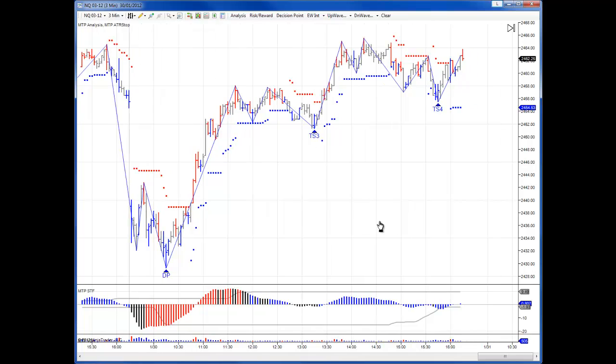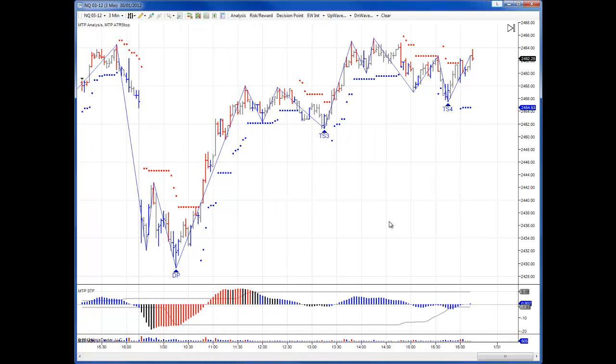In today's video I'd like to look at the US minis, and in particular the NQ, because we were looking at this market in our MTPredictor customer trading room just yesterday and discussing how the advanced traders among you could be looking to take this DP buy setup. Standard traders will notice that it's against a red STF, so they'd be ignoring it.